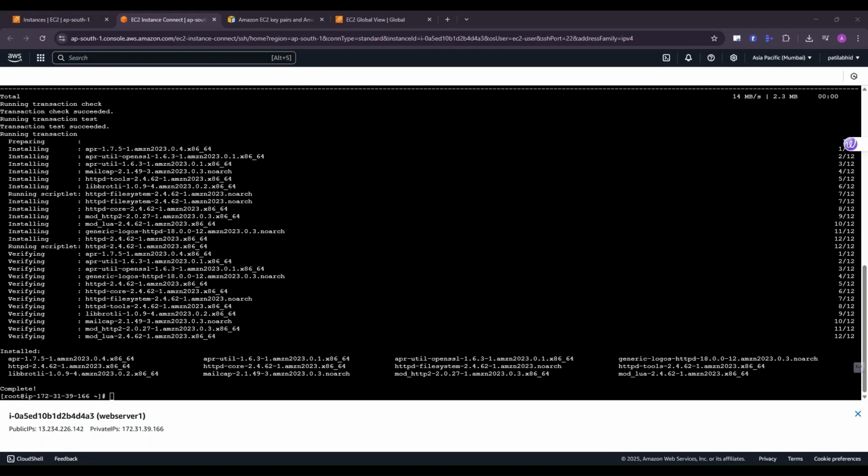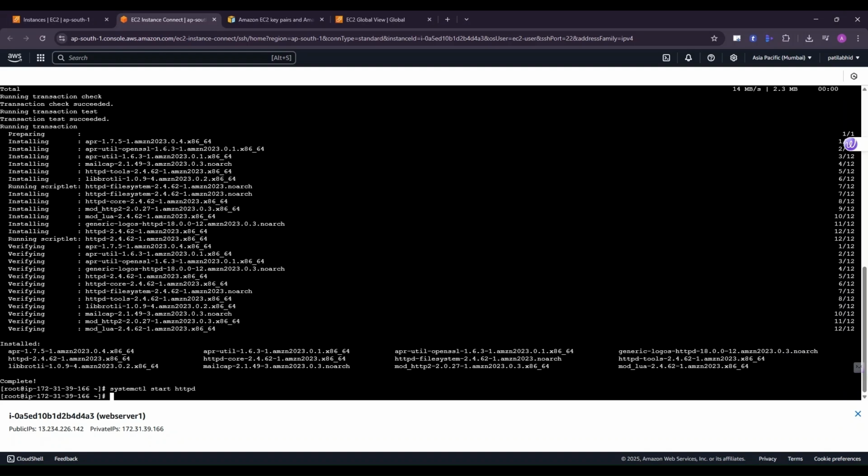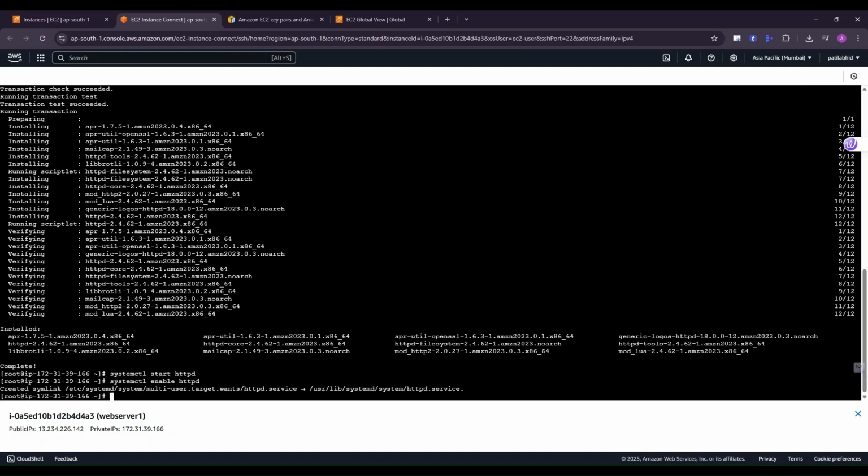It got installed. So starting the service related to the Apache server. The service name is httpd. Now we are enabling the same service, so whenever the server boots, it should get started. Now we have installed the web server, called Apache, successfully on our EC2 instance.